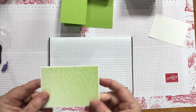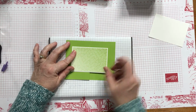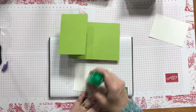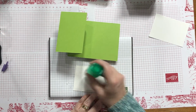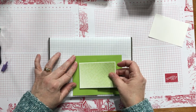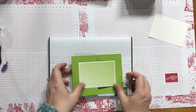So that's on there, and it's just got a little bit of a white border. So now we're going to put this piece on our card base just like this. We're only going to glue it on this left side. You don't want to put glue very far onto the cardstock on this left side, because this part's going to hang over. I'm just going to try to center that right there in the middle and make sure it's straight. So that looks pretty good.